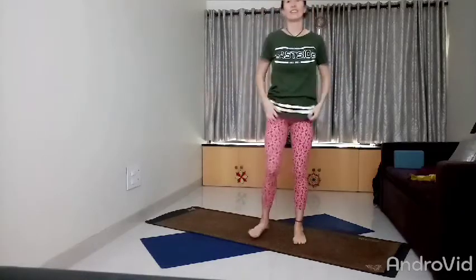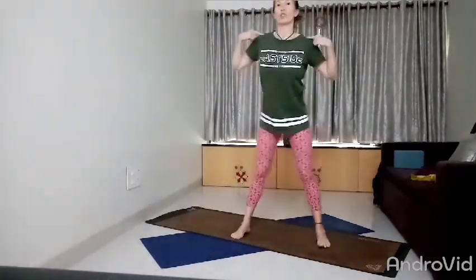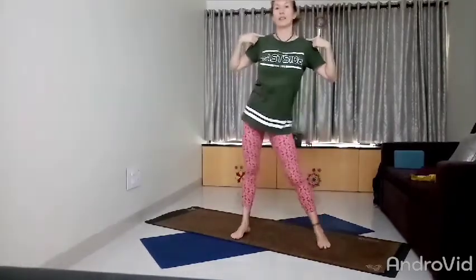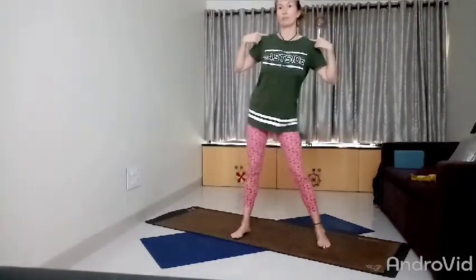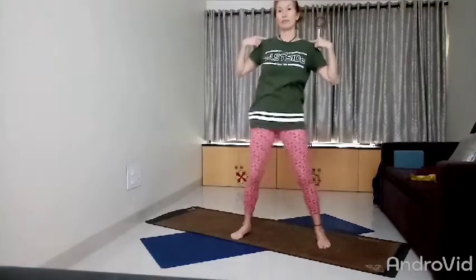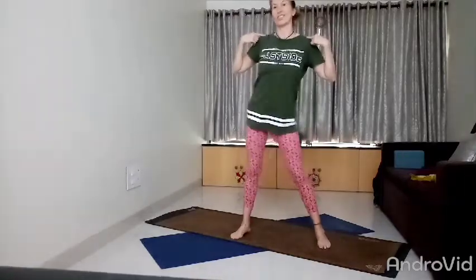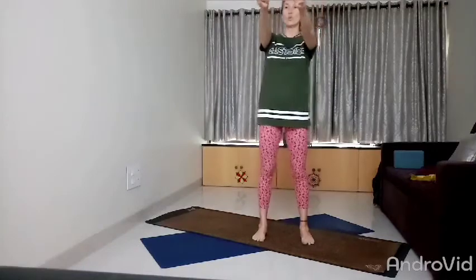And come back. Hip circles. Moving your hips. Try and keep your shoulders in one position, just the hips, and change the side. Good. And release. Now, bring your hands in front, squeeze fist, thumb in, and spread your fingers.